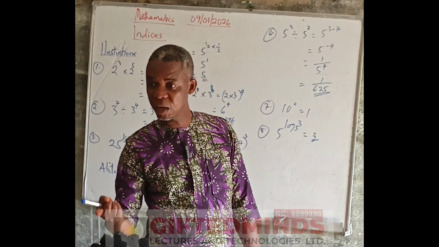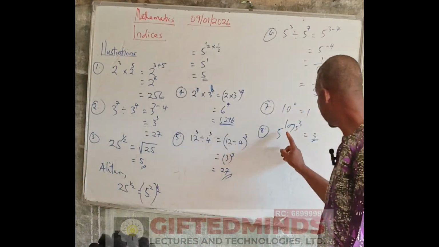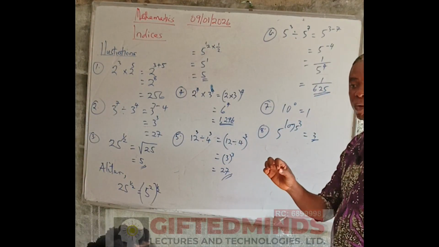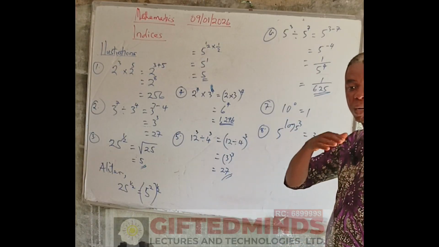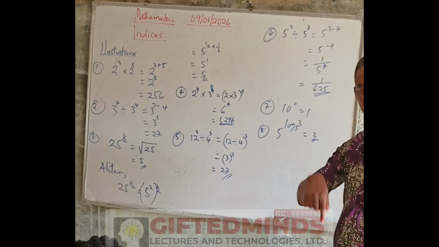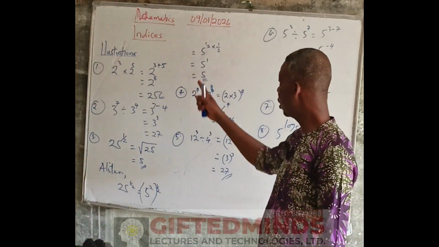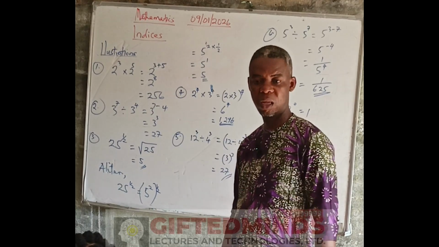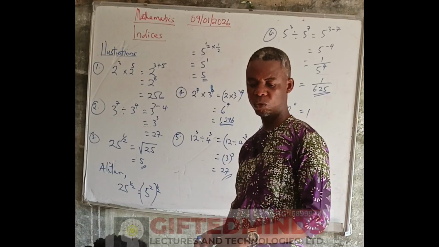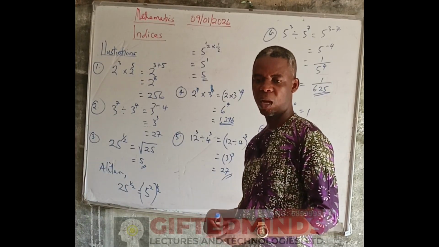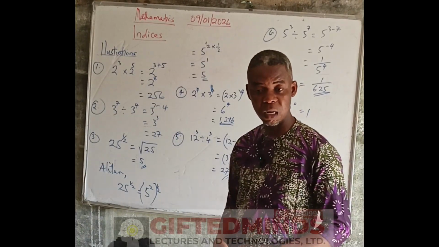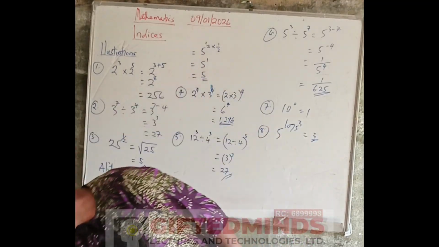I have given you this so that you don't confuse yourself. Look at it very well. This log 3 base 5 is a power, not at the same level. If they are at the same level, that is a different solution. You solve that one a different way altogether. I cannot leave this one and start solving that, because after this one, I will review logarithm. What I'm doing here is just to review. I'm not teaching it from scratch, because you should have known a sizable part of it, as long as you are coming to write mathematics in JAM. Once I'm done reviewing this, I'll review log. All those things are just to review. Do you understand? That's what I'm going to do. Review them.